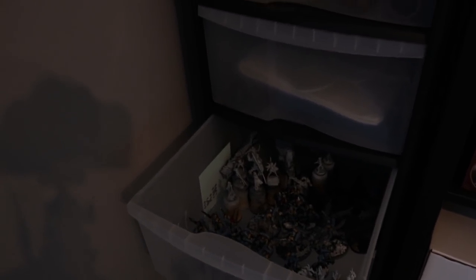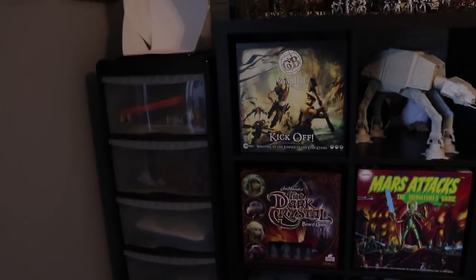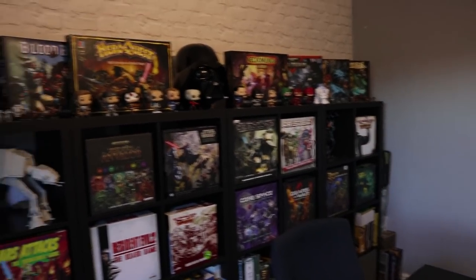In these shelving units I've got all my Space Wolves that I'm currently painting up, some Aristea models that are mid paint job, and Kill Team terrain bits and pieces. Anything that's partway through painting or ready to be painted I like to store away — it stops me getting sidetracked by the amount of stuff I have to do. I do plenty of different bits of painting for the channel, so I like to keep the area clear.